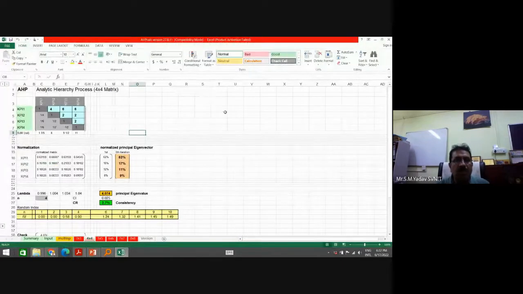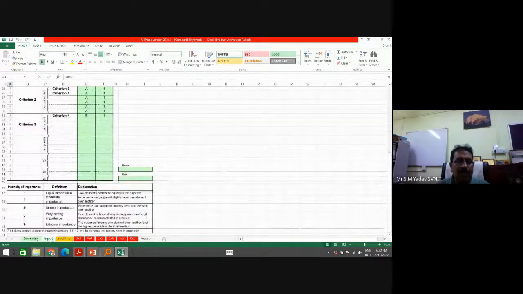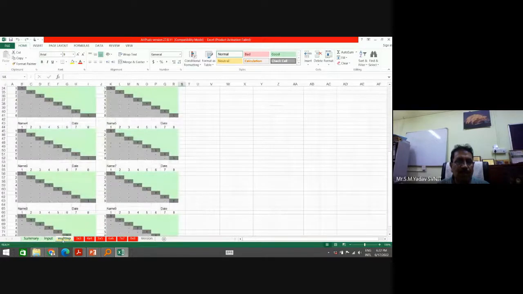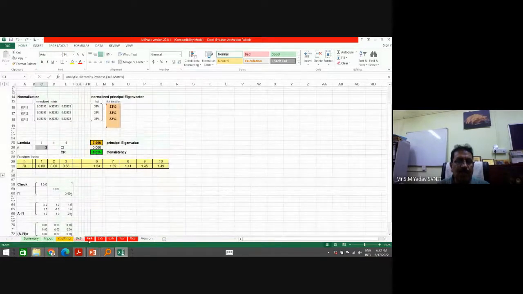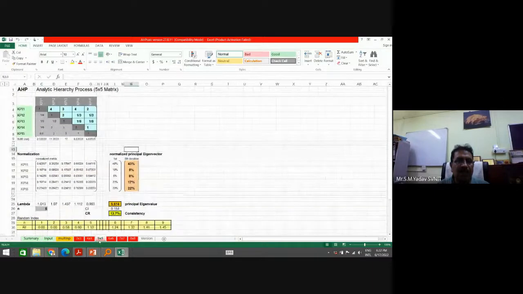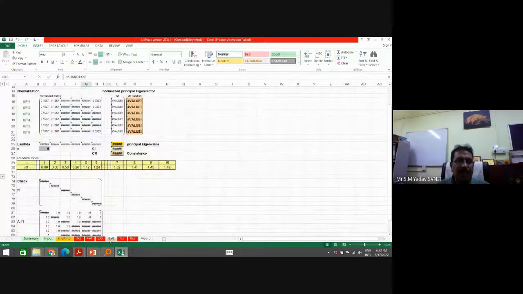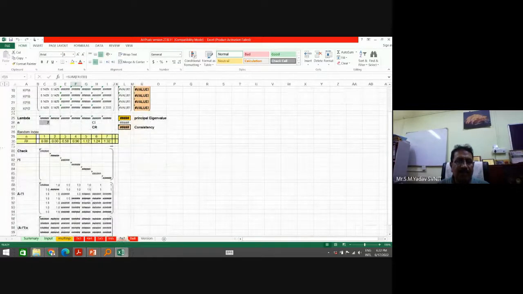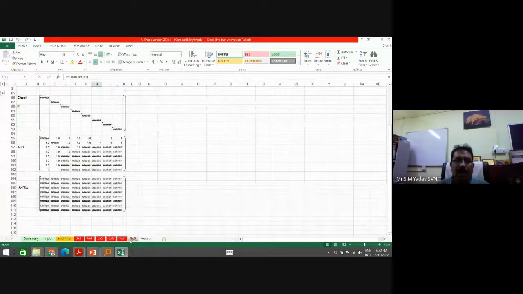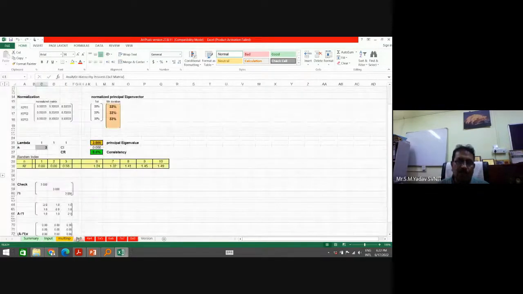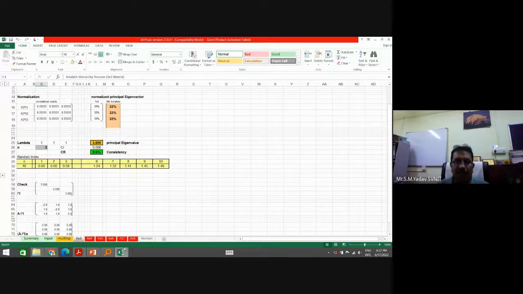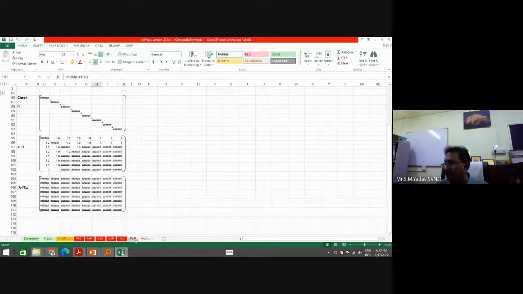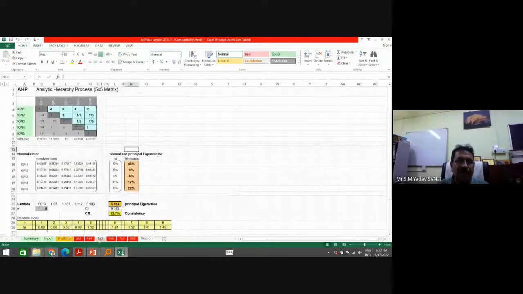Okay, so this is the software you can see on the screen. This is the summary: the input parameters, multiple inputs, then a 3 by 3 matrix input, 4 by 4, 5 by 5, 6 by 6, 7 by 7, and 8 by 8 matrix. So AHP is good up to an 8 by 8 matrix. It can be used for more than 3 parameters, and for a maximum of 8 parameters. Our matrix is 5 by 5.